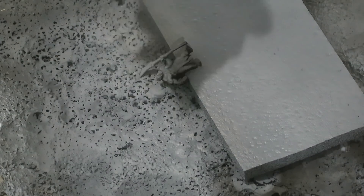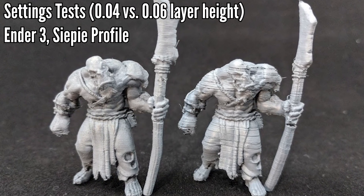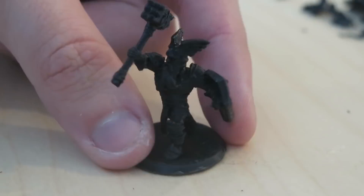In my experience, how I orient the mini is kind of the first step in making sure I have an overall successful print, as opposed to something like my exact support settings. This is completely separate from regular settings, which are the biggest factor in the success of an overall print. If you keep certain things in mind and consider the trade-offs we'll walk through, good orientation is going to allow you to generate support in a way that leads to easier cleanup, a cleaner finish, easier removal, and less likelihood of failure.